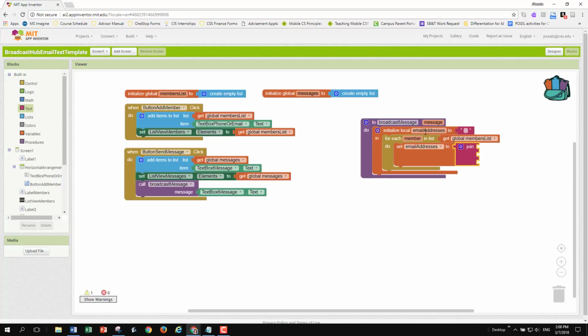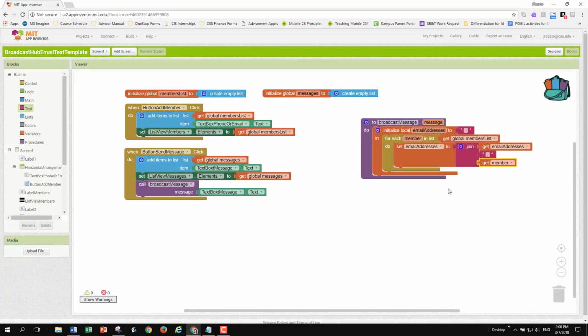And we'll set it equal to whatever the current value is for that email addresses string. And then we're going to add on the comma. So remember, this is if you have multiple email addresses. And notice I'm just putting a comma in here. It's not a comma and a space, so just a comma. And then we need the new member from the list. So we'll add each individual member here after that comma.